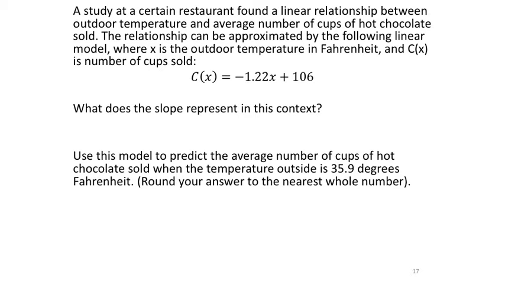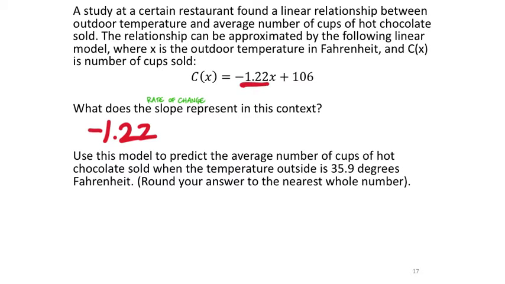Well, let's start with what the slope is. The slope is always the coefficient of X. It's negative 1.22, okay? But what would it represent? Say it's a slope, and remember, if we see slope, we need to know that that also means rate of change. And the reason why that's important is because a rate indicates that you're comparing two quantities. So it's negative 1.22 of something per something else.